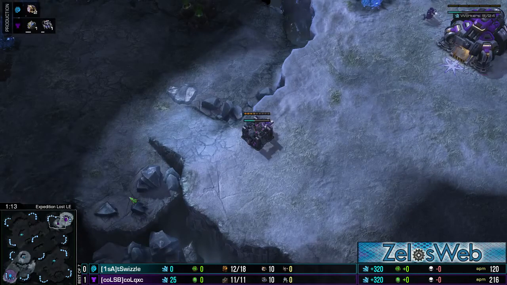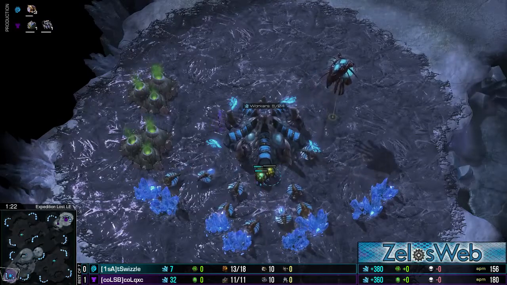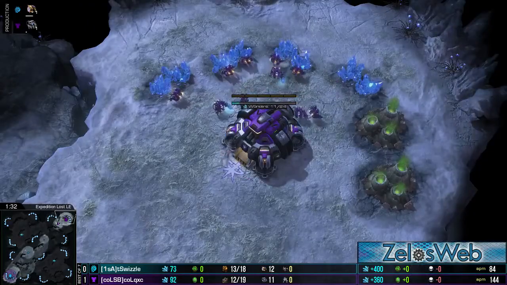So, let's see if Warren decides to go for that 15 hatch again. He did pretty well against the Reaper open harass that coLqxc threw his way. I think he's probably going to feel comfortable enough to get that macro advantage up early, not worry so much about getting the spawning pool first. We'll have to see what he does, though.